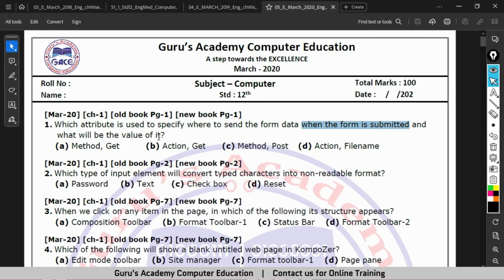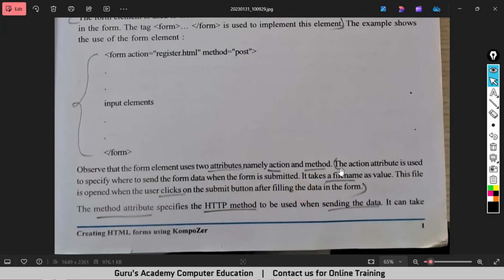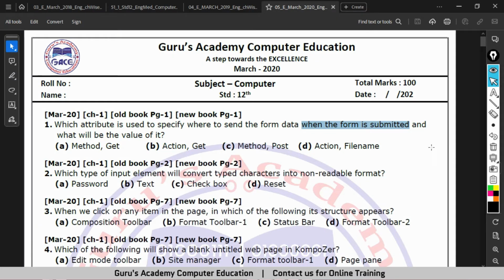We have already covered this question. Let's go to page number 1. See, the action attribute is used to specify where to send the form data when the form is submitted, and it takes a file name as value, right? So the correct answer is action and file name.